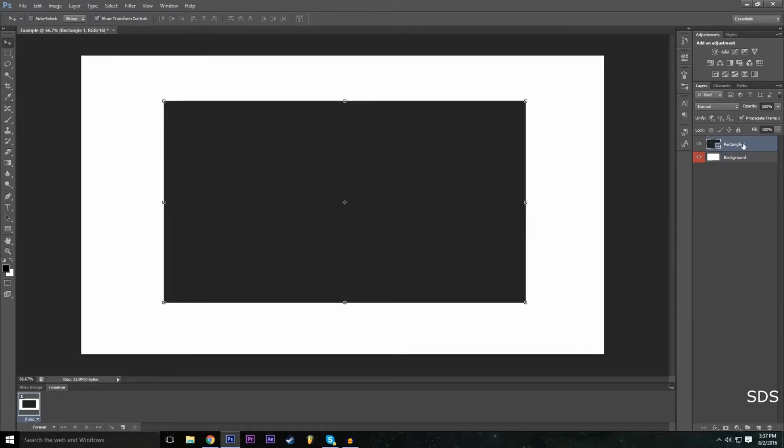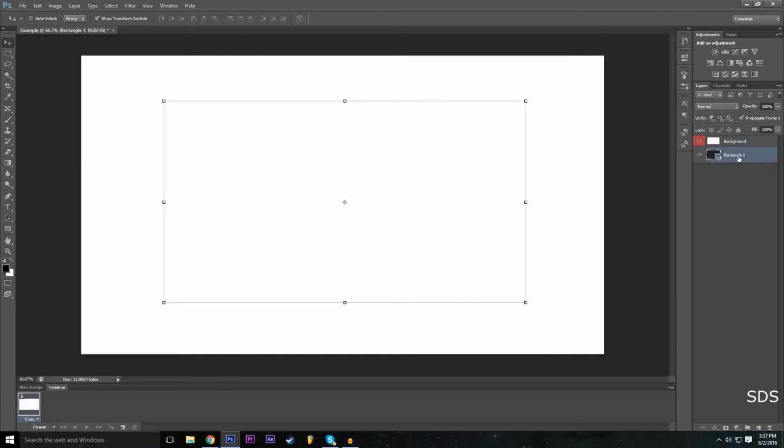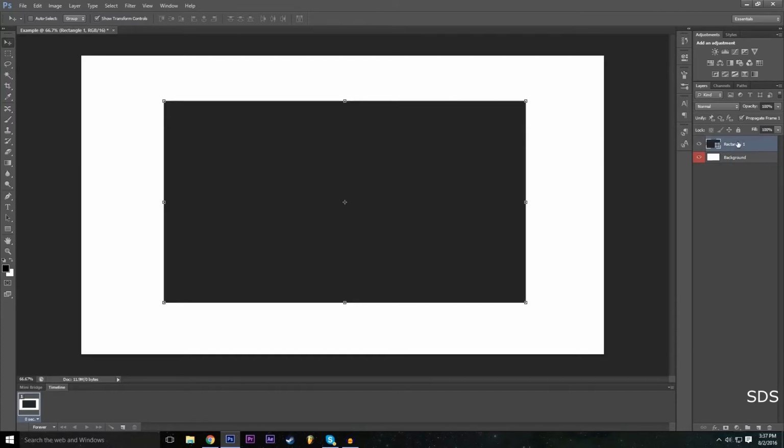And this is all very important to know, because it's kind of like a hierarchy. So let's say we wanted to have this background on top of this, where we wouldn't be able to see this. We'd basically just have to drag that on top. So any layer that is on top is shown on top. It's basically like a layering system. It's very straightforward. So always make sure that the smaller layers, backgrounds, are always on the bottom of everything. That's basically the way you want to think about it. So make sure this layer is on top of the background.